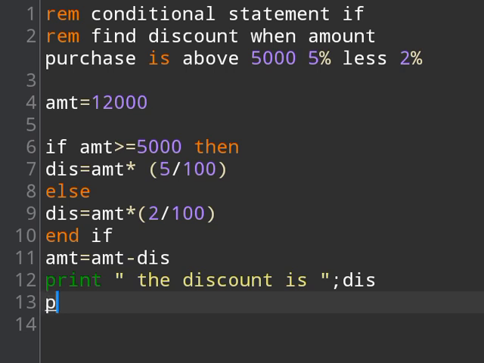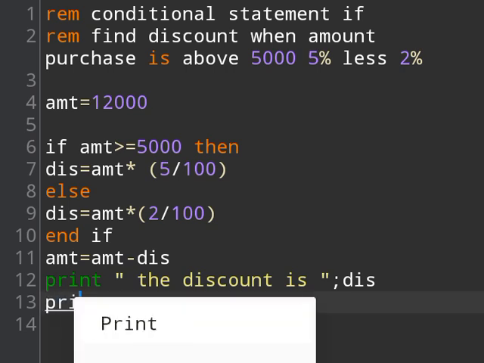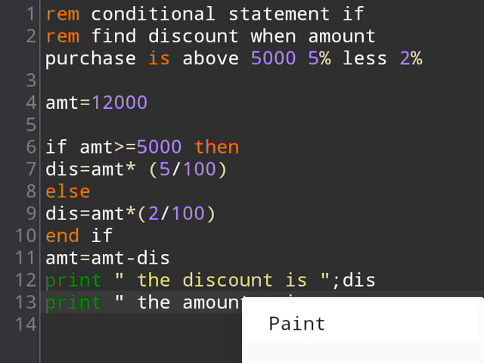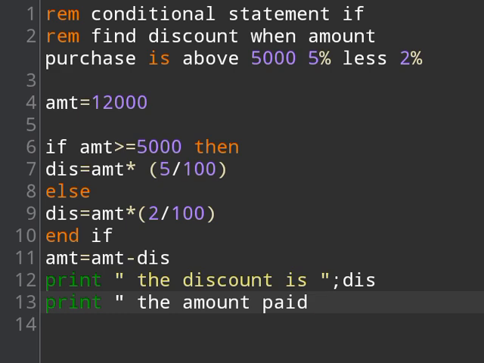Then secondly, print in quotes the amount to be paid, the amount paid after the discount is removed, which we represent with AMT.